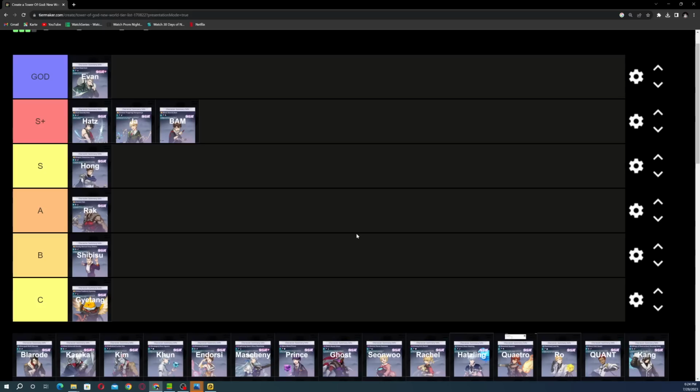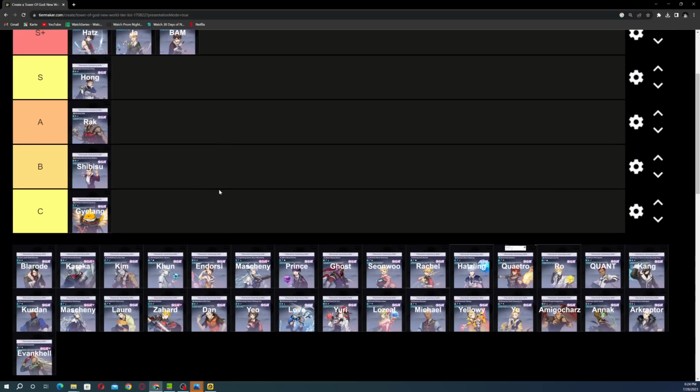Like Shibisu, just because he dies so quickly, and he does that buff, but he just dies so quickly. I would rather use Honk in my team, or Evanhel, or Even, or someone else. He won't have a space in the yellow team overall for now. It all depends how everything will evolve.